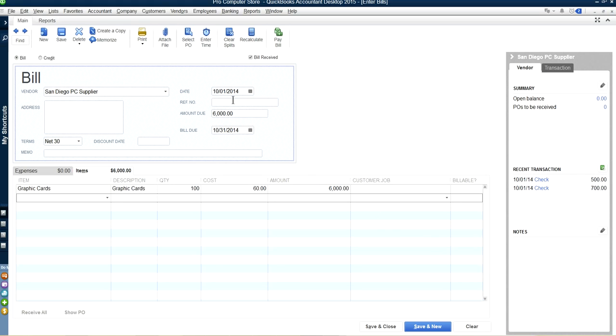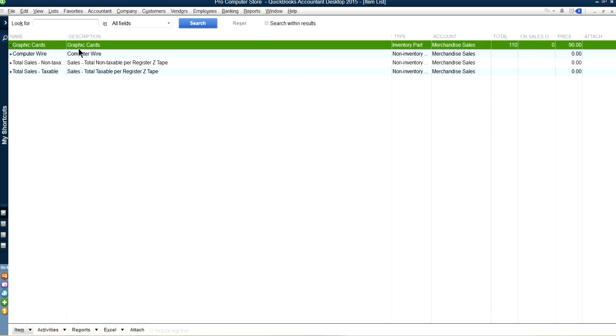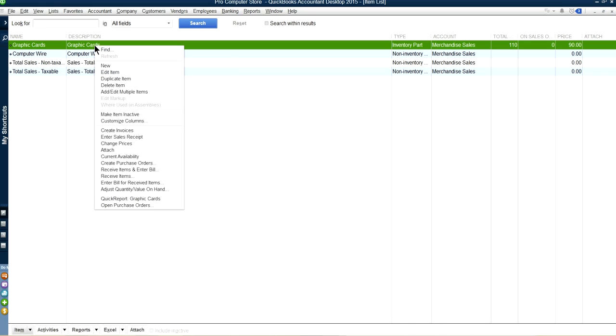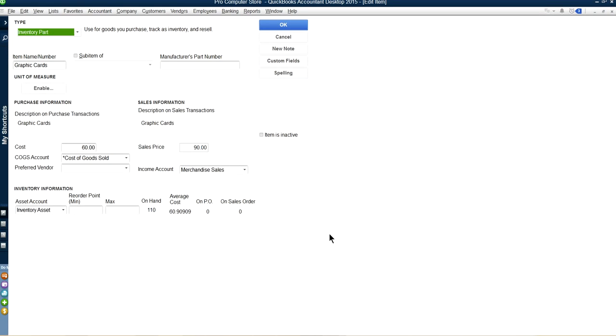Okay, and the reference number is your invoice number. Let's say your invoice number is 123456. So that's your invoice number, and net 30 terms. Okay, so let's save and close. Now let's go back and see the average price for this one. Right click this one and edit item.